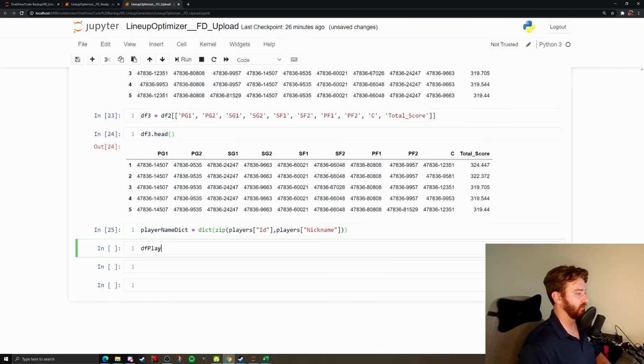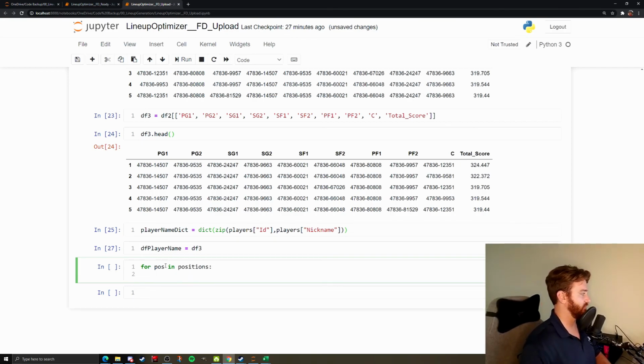We're going to create a new data frame, df_player_name, equals df3, which was our most recent one. Then, for pos in positions, because we still have the same columns we want to loop through, we're just going to do df_player_name[pos] equals df3... Nope, we still want df_player_name[pos], and then Pandas has a very nice simple replace function.